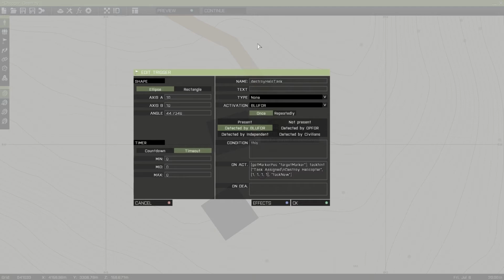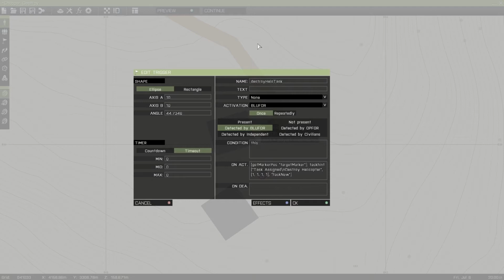And then the 1111 is the color, so it's red, green, blue, and then alpha or opacity. I normally, when it's being assigned, make it white. When you've succeeded, I make it green, and when you've failed, I make it red. Or if it's cancelled, you can make it sort of a grey, or you can also just make it red.